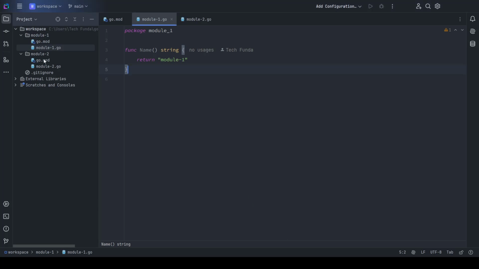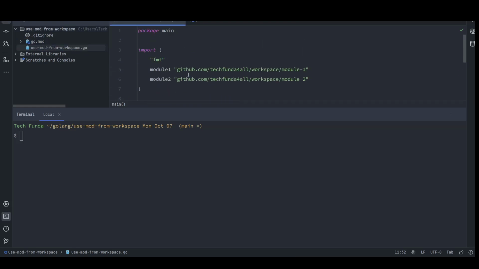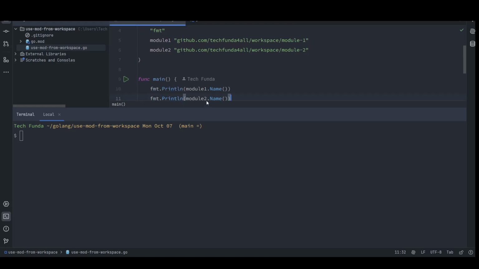So here you can see that I've created two modules. One has a name function, and module 2 has a similar function called name.